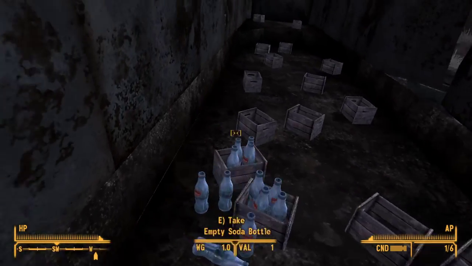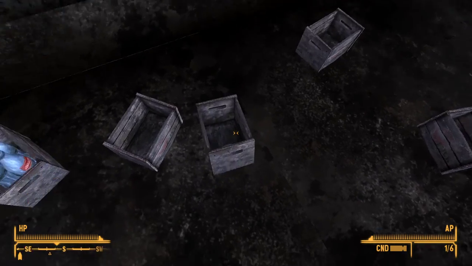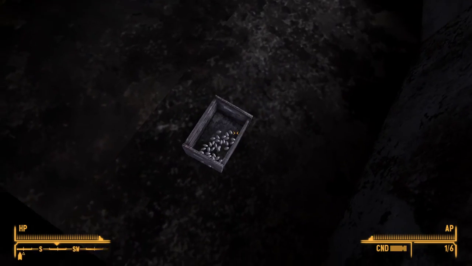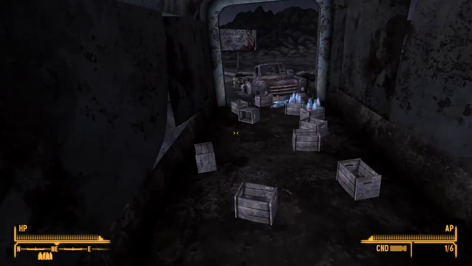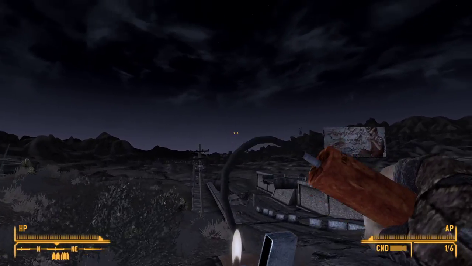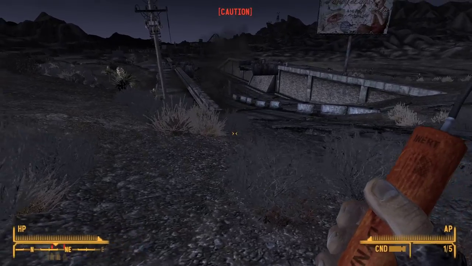Is there anything in here? Oh, there's some fresh potatoes. Those are good food. Nevada agave fruit. Yeah, that's pretty good too. Ah, shit.